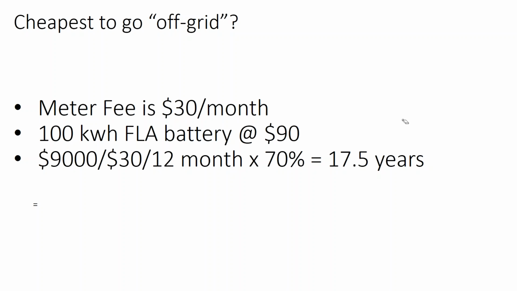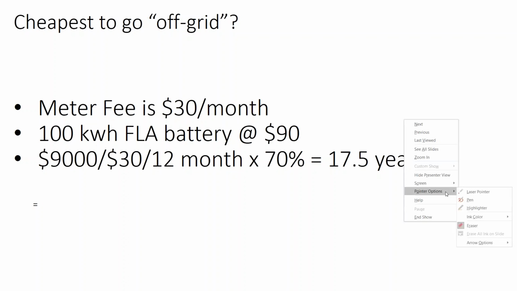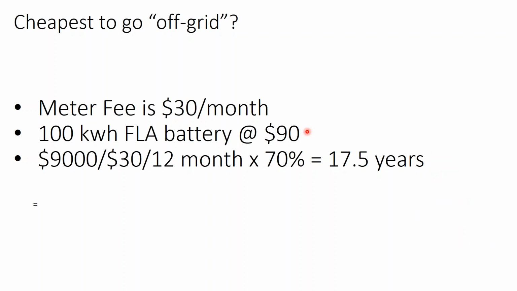Now, is it worthwhile to say, well, what if we're doing our own battery maintenance and we're using the cheapest batteries on the market, which are like flooded lead acid golf cart batteries? And so let's go off grid to save on this $30 a month meter fee. Buying a giant battery bank just to save on these meter fees at $30 a month, you're not going to get a payback on that. So we're going to have to see meter fees go up to something like $60 to $100 a month before solar customers use that as a motivation to go off grid.